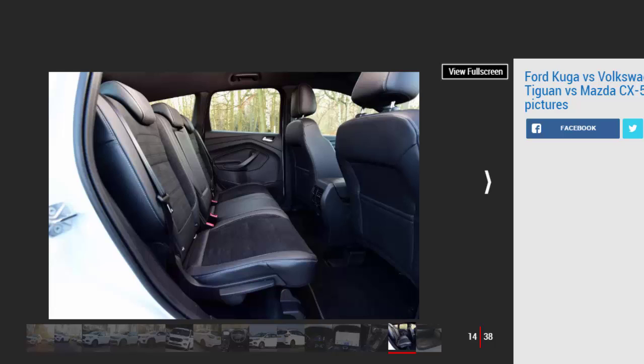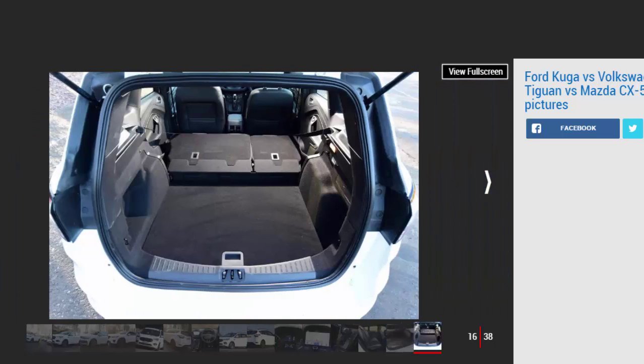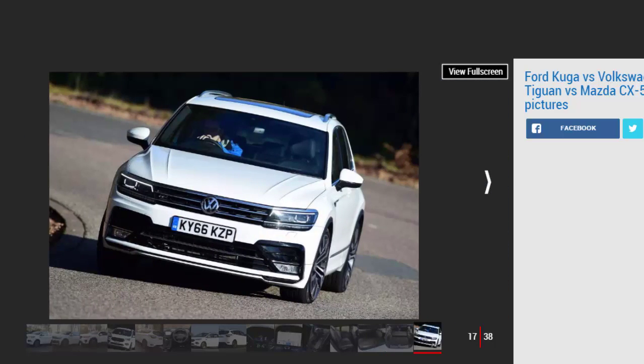Less impressive is the PowerShift gearbox. The 6-speed unit delivers smooth and rapid shifts when cruising, but at low speed it trips over itself and struggles to find the right gear. On the plus side, there are now handy gearshift paddles instead of the old car's tiny, lever-mounted rocker switch. And as before, the Kuga delivers taut handling. There's plenty of grip, while the torque vectoring system helps keep the car locked on your chosen line. As with the Mazda, the steering is well weighted, plus the stiffened sports suspension delivers decent body control.